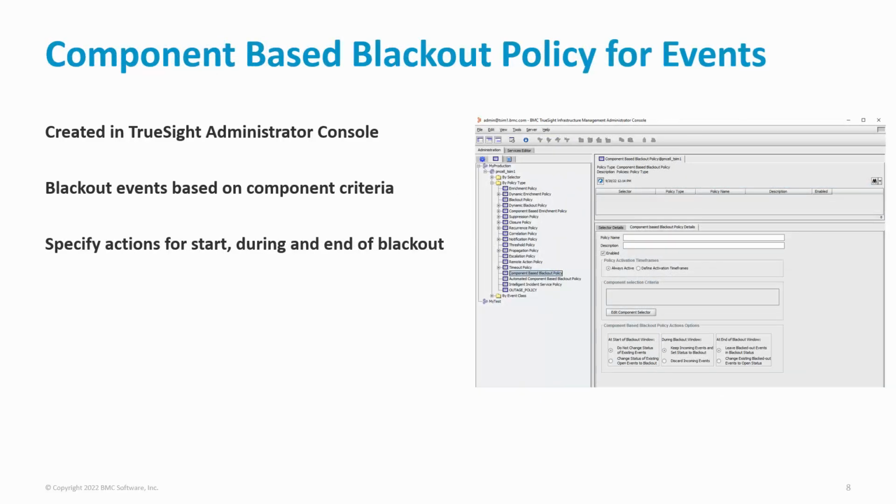Moving on to the next type of policy, we have a component-based blackout policy, which again is created in the TrueSight Administrator console. Its purpose is to black out those events that are associated to a specific CI, which results in the CI not being impacted by the blacked out causal event. Just like standard blackout policy, there are start, during, and end actions that can be specified.